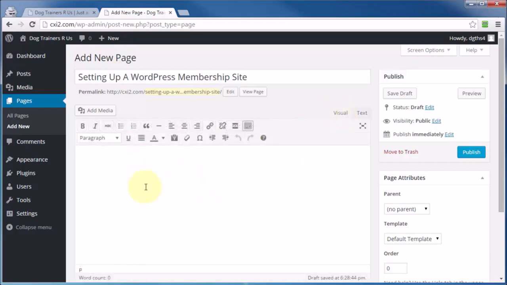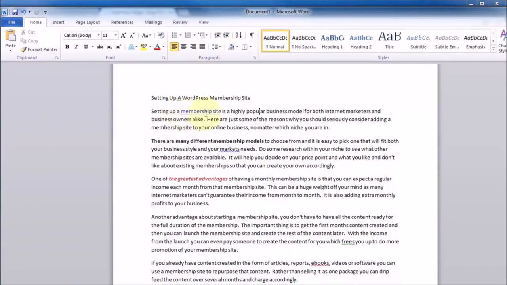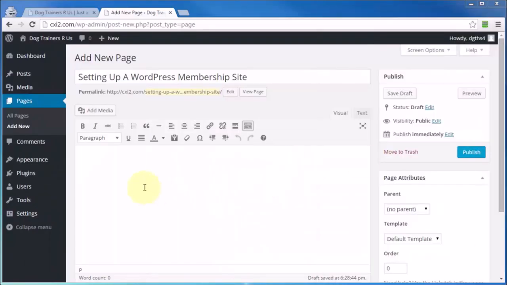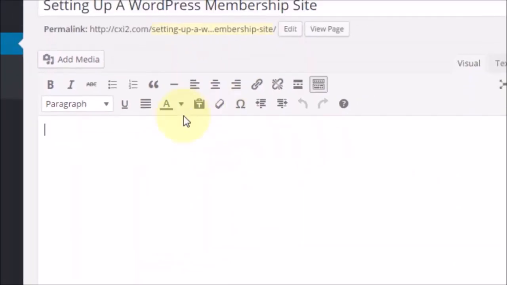But coming back to the visual tab, if you have content already produced elsewhere that you want to copy and paste into the editor window, and that content is already formatted, maybe you've got some clickable links or some text that's bold or italicized like I have in this example here. This is a clickable link. This text is bolded and this text is italicized, and this is a Word document. And if you wanted to copy and paste something like this and maintain that formatting, then you want to make sure that this text icon does not have a border around it.